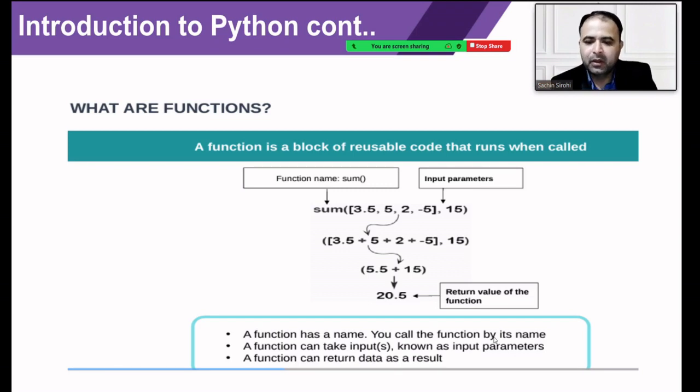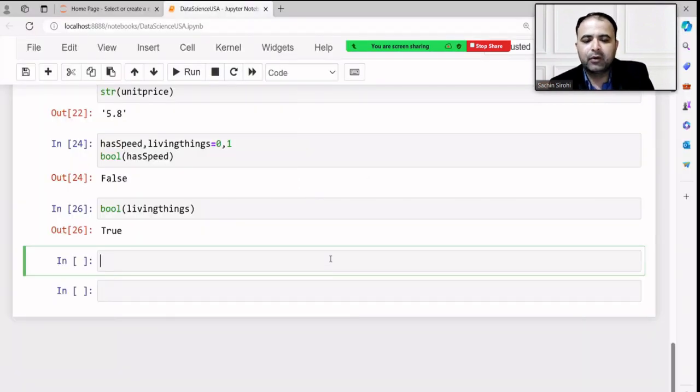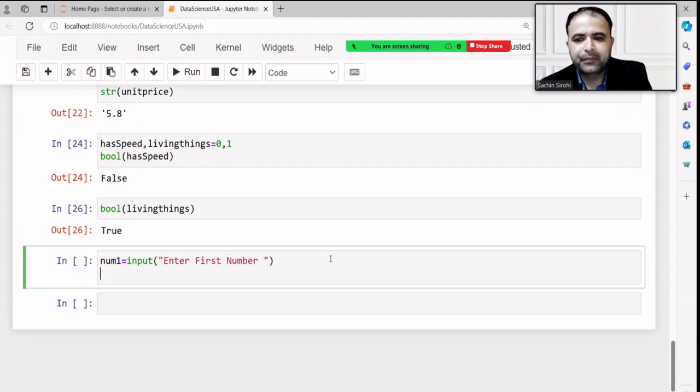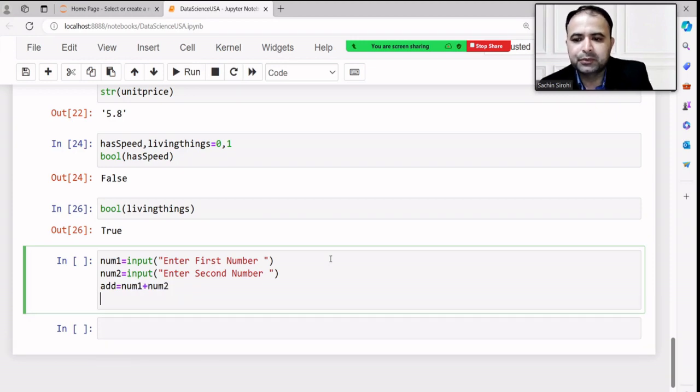Okay, good. Let me tell you one thing. If I want to input some value, like num1, the input is a value like "enter first number", and now num2 input "enter second number", and now add is num1 plus num2.